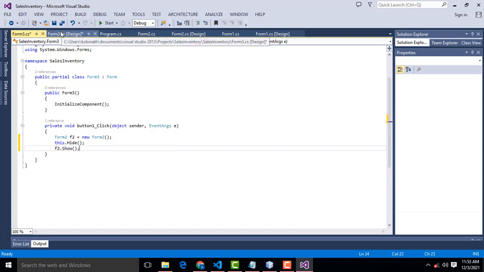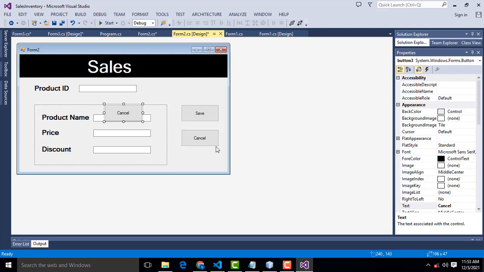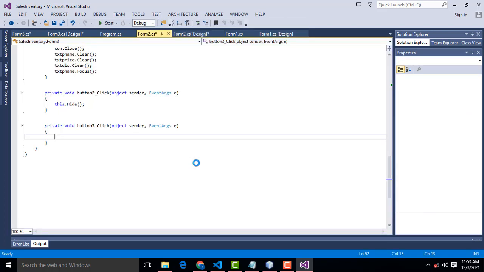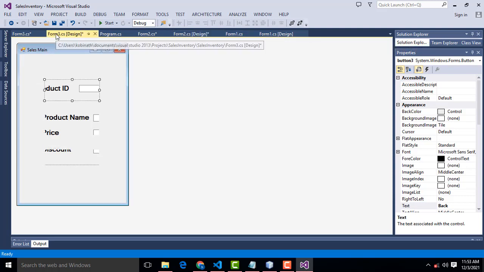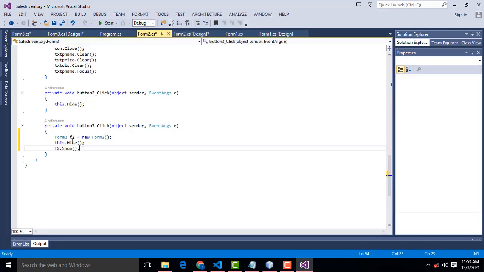Right? So here in this F2 form, this one is a sales form. Control C to copy. You have to get the other thing, a back button. We double click on this. Here I would give the same thing. We have the main. This one here we have to give the name. Double click on this. Select this one, it should be form 3. The form 3 we have to visit. If you click the back button, that's it. Perfect.